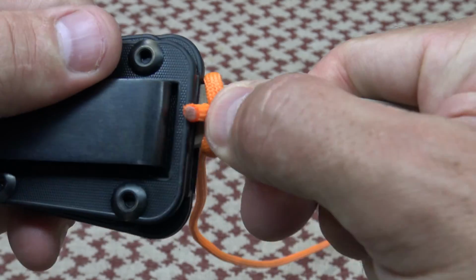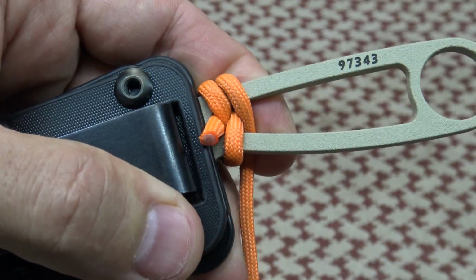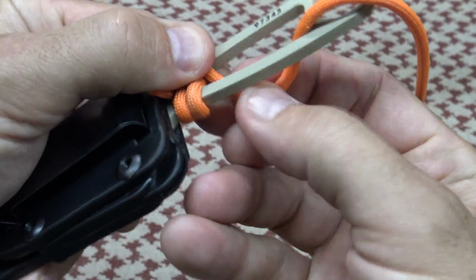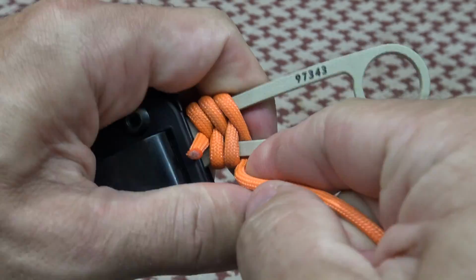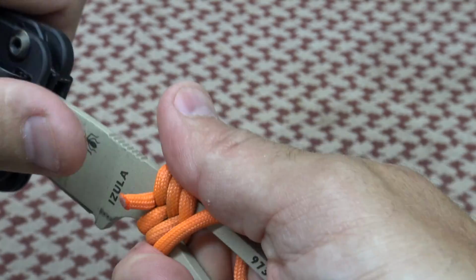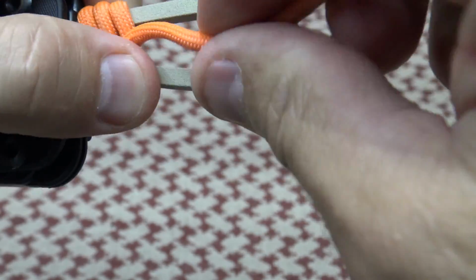At this point I can go ahead and resheath my knife, okay, for safety, and I'm just going to continue to thread in and out just like so. And every so often I want to kind of push everything downward with my thumbs so that everything's tight going this direction, so that it holds this little piece in place. See how everything's kind of tight up against that? That's what I need. So just keep threading.